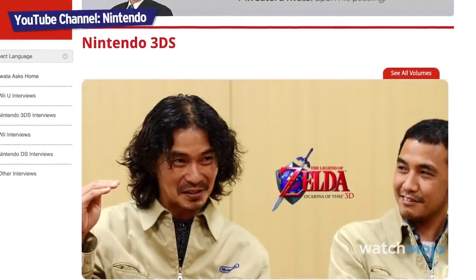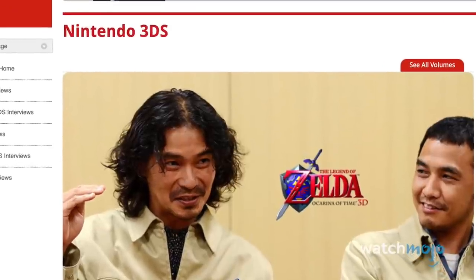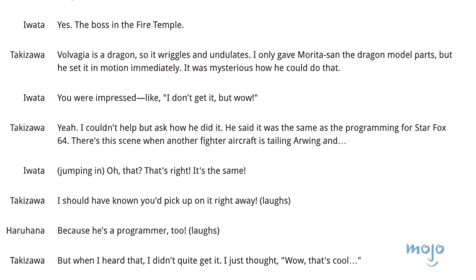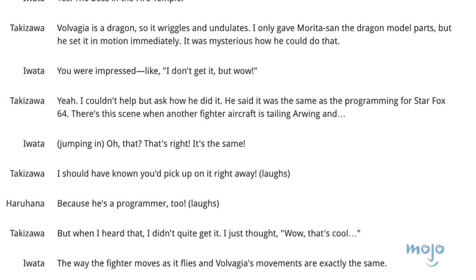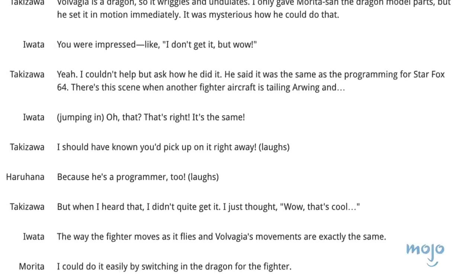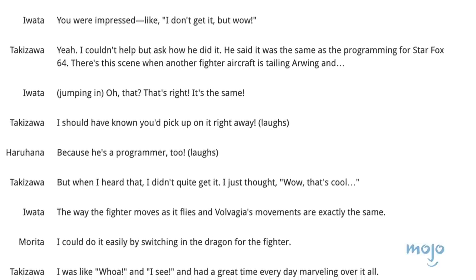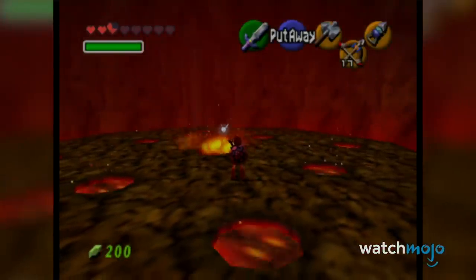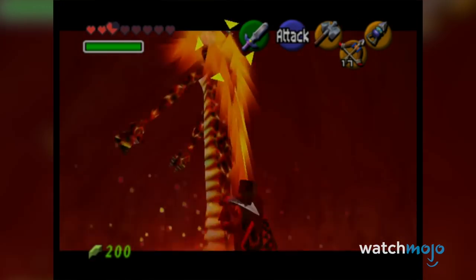In 2011, character and graphics designer Satoru Takizawa revealed that the Star Fox 64 code was used for the programming of the Fire Temple boss, Volvagia. The dragon's flight patterns are the same as the enemy fighter balance during certain scenes in Star Fox 64, and they used the Arwing to test out how the boss should move.